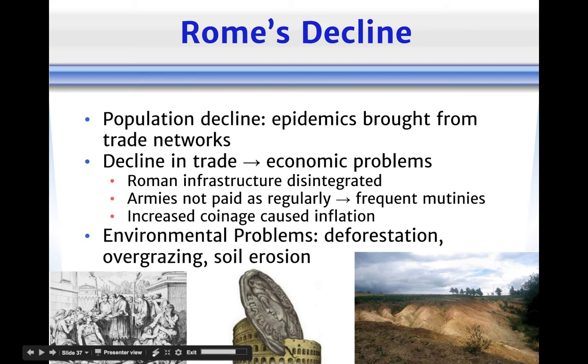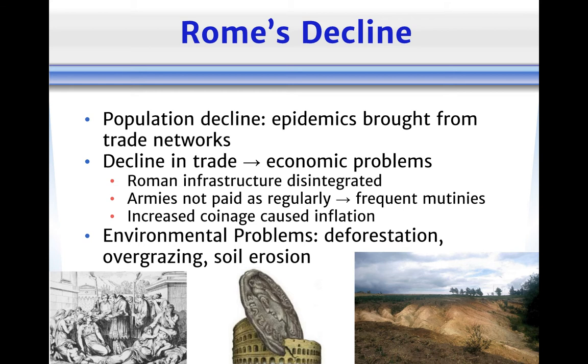These transportation networks also extended epidemics throughout the world, right? And so the population of Rome is going to start to decline when these diseases are brought along places like the Silk Roads. In the 2nd century CE, there are a number of epidemics that break out in the Roman Empire, like smallpox and measles. These epidemics killed off as many as 1/4 of the population in some of these cities. And then again in the 3rd and 4th centuries and the 6th century CE, there are more epidemics that spread throughout Rome.